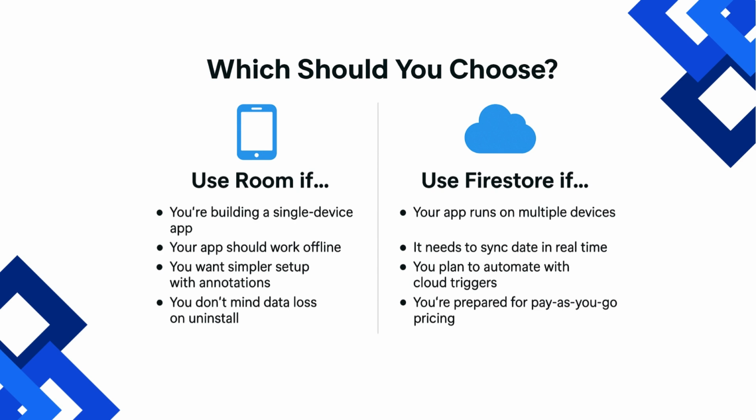Now, choose Firestore if you need real-time sync across devices. As I mentioned, chat apps, collaborative to-do lists, or any features where multiple devices or multiple users need to see the same data instantly. For example, the Tester Hub app, where if you upload your app profile, anybody who creates an account will see the same data that you are seeing. That is why I selected Firestore for that app and Room for my QR scanner.